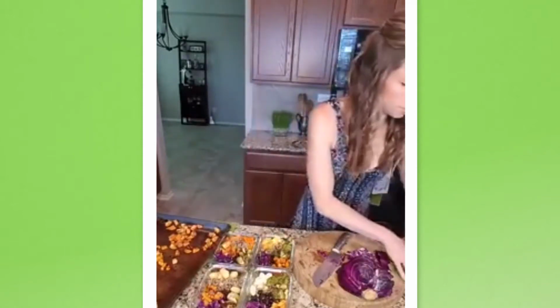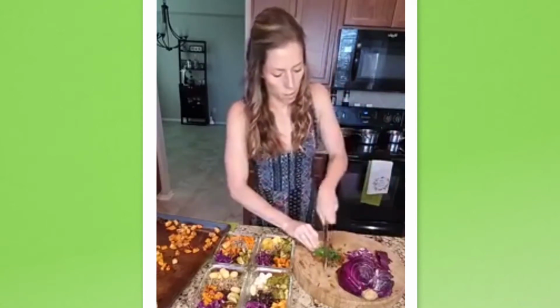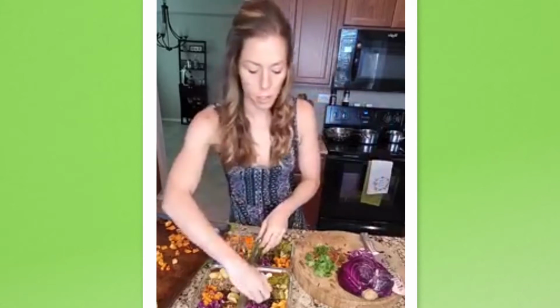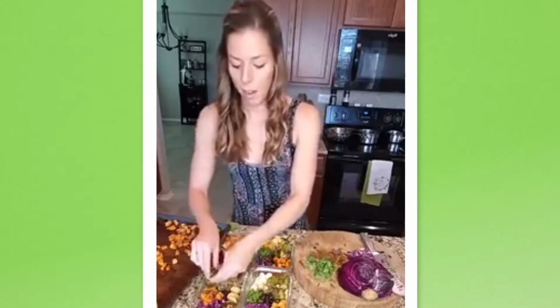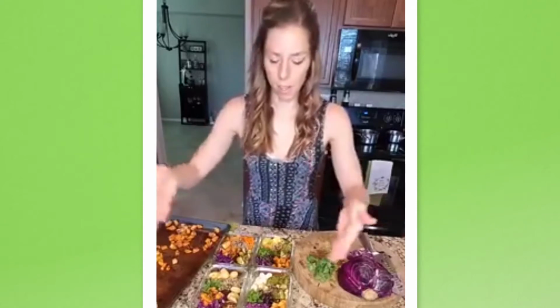So next is some cilantro. And then you can just put that wherever you like. Some people aren't a big fan of it, but I am. I love my cilantro. And then I will add some pineapple over here to my Jamaican jerk. And y'all, look how beautiful this meal is right here for you. Done in 30 minutes, and this is fulfilling.